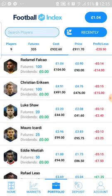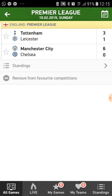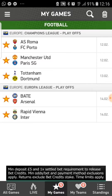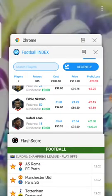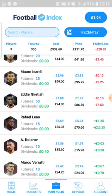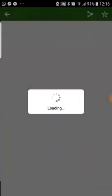Okay, so we're halfway through the week we'd set out, guys. We've still got the Champions League and the Europa League fixtures to come. So we've got 5 in the chamber from what we spoke about the other day. Really great looking fixtures. We've got 2 tomorrow, 1 on Wednesday, and then 2 on Thursday. So it's going to be a really busy midweek. We then go into the weekend, and we've got some really great positions. We've got Muriel for the Sunday. Kolarov we won't be holding anymore. We've got Icardi, who Inter Milan have got at the weekend.